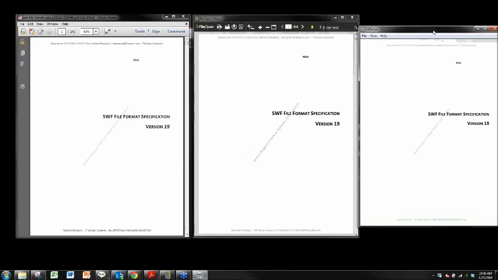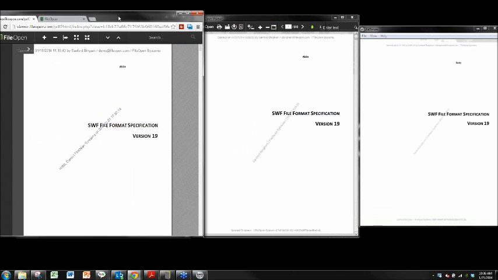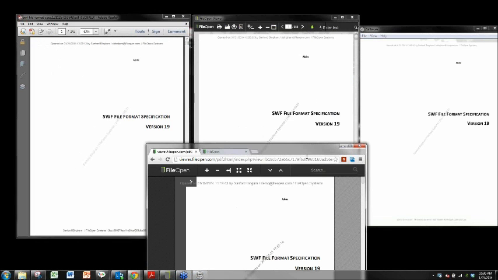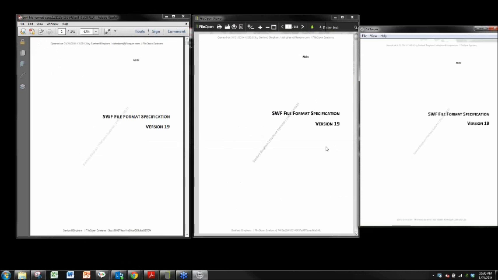And the point that I want to make about these is that at first they look the same, and we've done a lot of work to try to make sure that we can render in SWF, which is to say Flash, and also in HTML. And I can bring the HTML version out here as well, that we can render in Flash and HTML a PDF with absolute clarity, with the objects all looking the same, the fonts all looking the same, the page breaks in the same places, the color is right, and so forth.